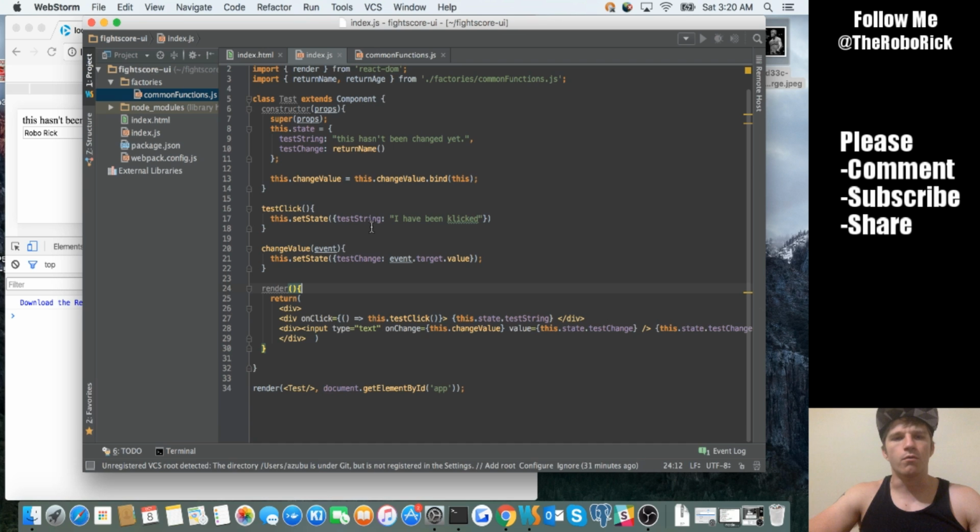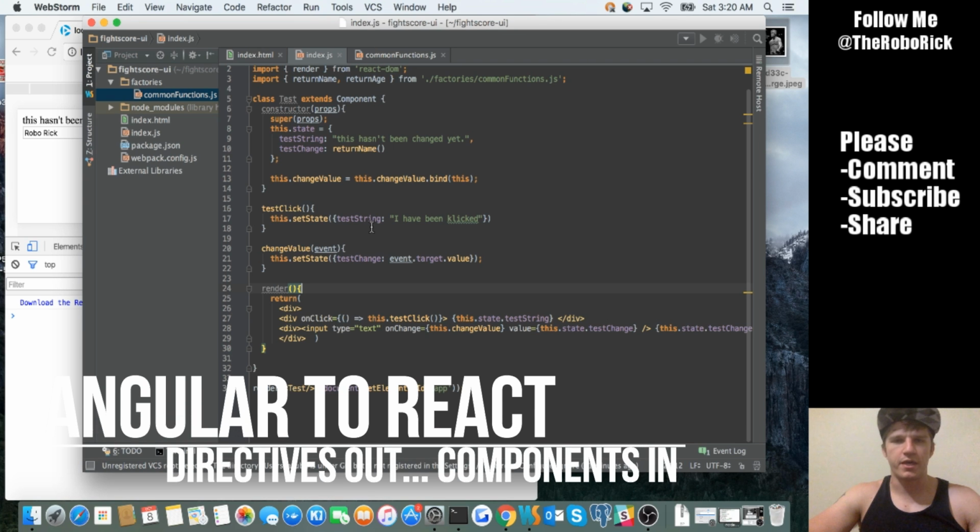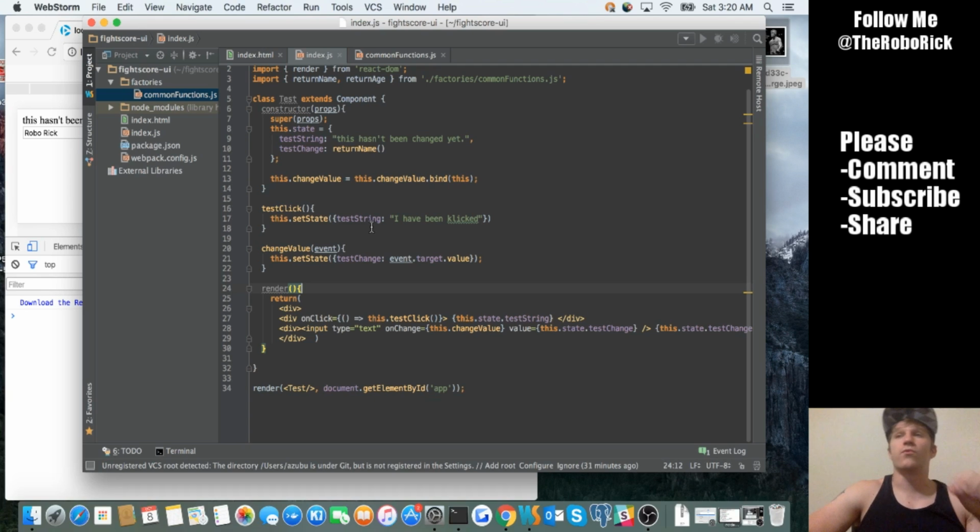Now, one of the powerful things about Angular, the part that I liked the most, was directives. What directives allowed you to do was actually have reusable pieces of code within the DOM. You could pass in variables, callback functions, whatever you need to do.